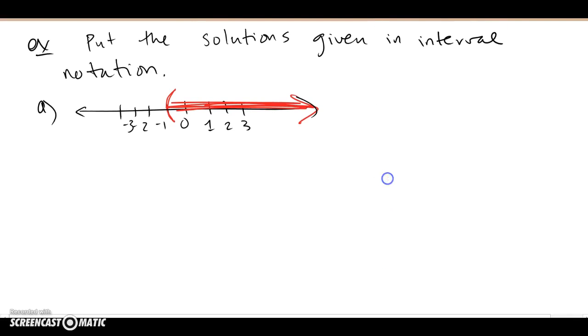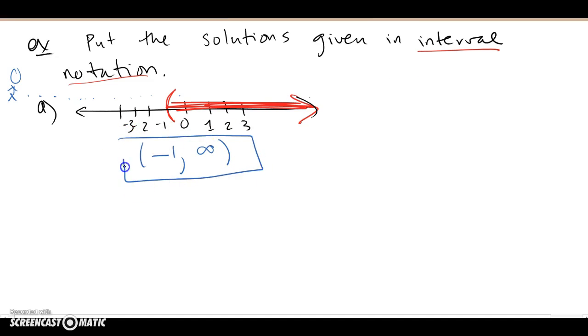Okay, in this problem, the graph is given to us. All it says is put the solutions, whatever they represent here, in interval notation. So all I have to do is worry about where my solution starts and where it stops. As I'm walking left to right, I have nothing, because there's no shaded region. First place I have something shaded happens right here, which is at negative 1. So I start at negative 1, and then I have my shaded solution, and I never stop. I keep going all the way to the right to infinity. So in interval notation, this graph would be from negative 1 to infinity.